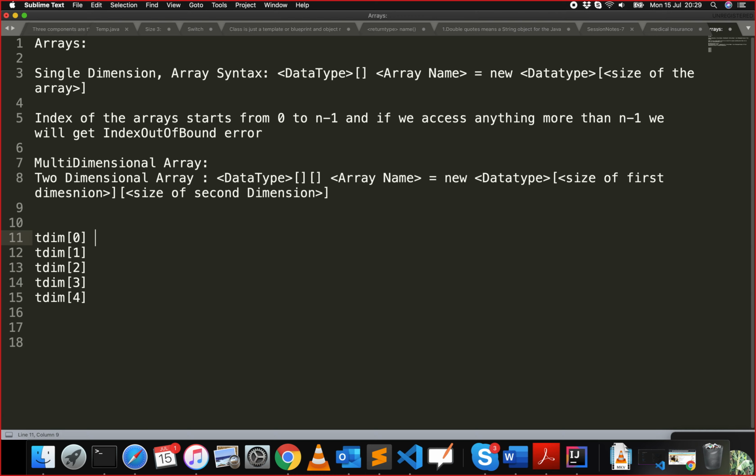This will have 6 integers. Sorry, I did 6, right? So each row, each of these, will have six integers.